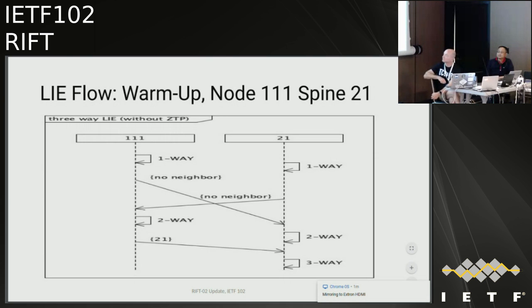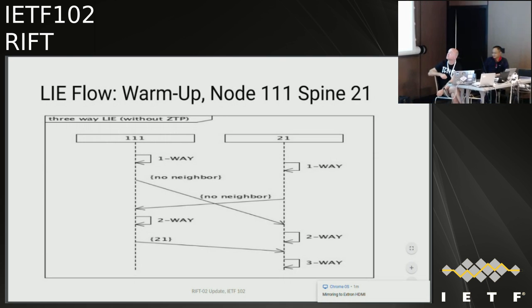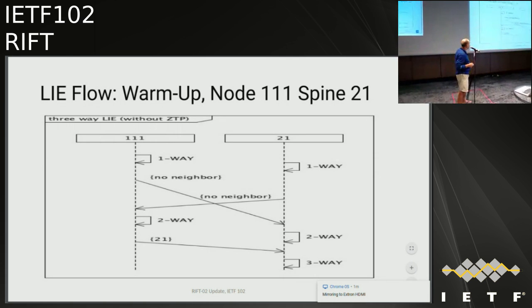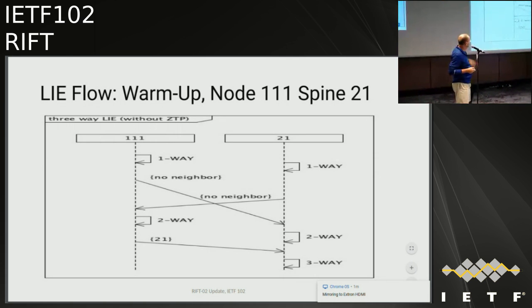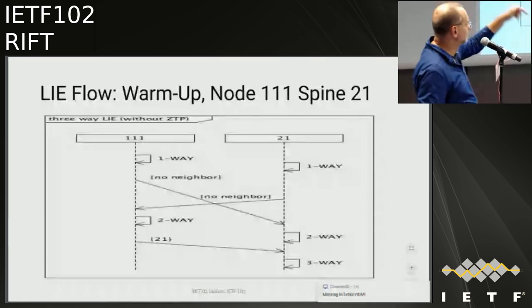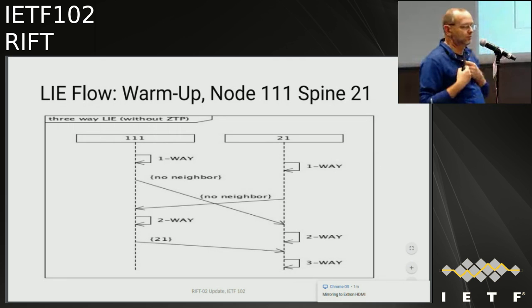There's no magic. There's, of course, a lot of additional elements being carried around, but I omit all of that for the sake of brevity. Basically what we do is that we go from a node, and when you talk just yourself, it's a one-way. And you do not mirror any of your neighbor's information. You obviously don't have it, so there's nothing to say. The moment you see something from your neighbor and there is no information about you on it, you go into a two-way. So you know that you talk both ways, but it doesn't mean that you see each other.